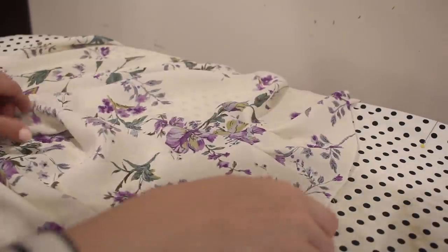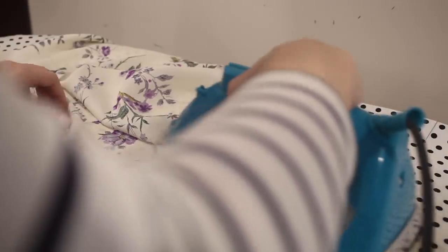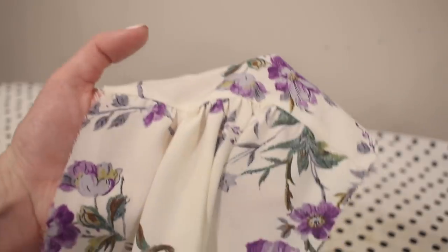I'm going to press all of those seams towards the back of the shirt and make sure that everything is looking really nice and neat. And I really loved how the shoulders were looking at this point in the sewing process. I think the gathering looks so nice and tidy.